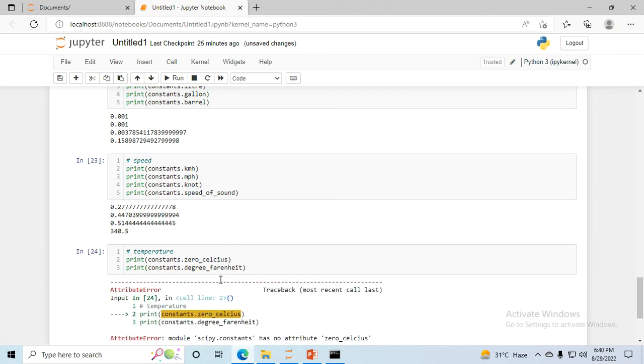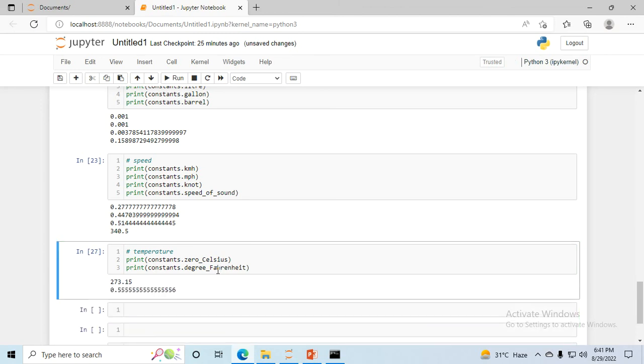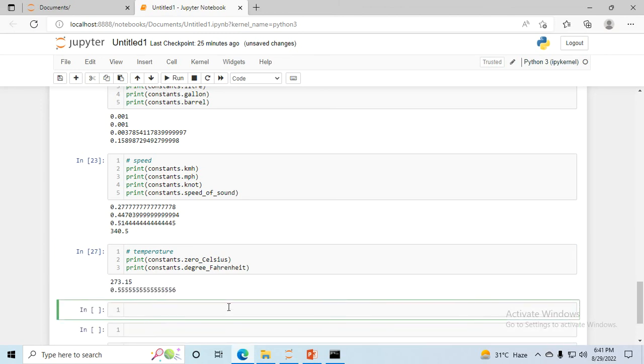Let me set zero Celsius. C should be capital, I think. And F should be capital for Fahrenheit. Now see that. Okay, constant has no attribute zero Celsius. Celsius, oh yes, not CS. Let me check, Celsius is there now. Fahrenheit. So now you can see the temperatures, Fahrenheit and degree Celsius.